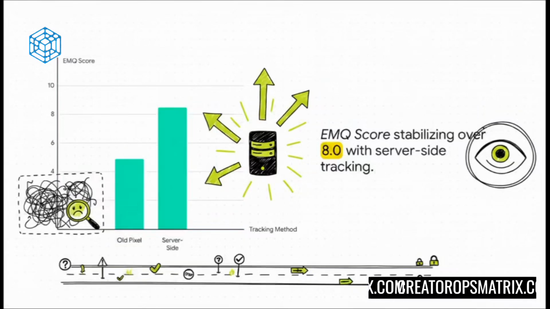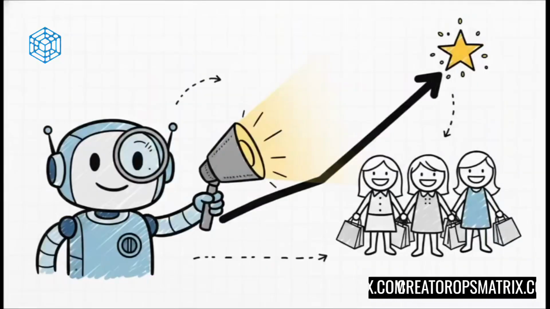But look at the difference. When you implement proper server-side tracking, advertisers routinely see their scores stabilize consistently above an 8.0. Your cost volatility drops, and your campaigns finally get predictable. The end result of getting this dialed in is massive. You get accurate, unblockable tracking. You get stable, reliable ROAS targets because your numbers reflect reality. And most importantly, you get way better algorithm optimization. When Meta actually sees your best customers, it goes out and finds you more of them.